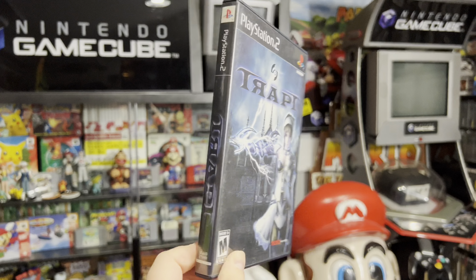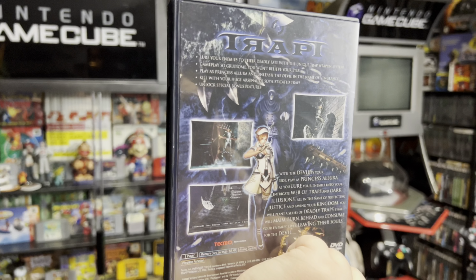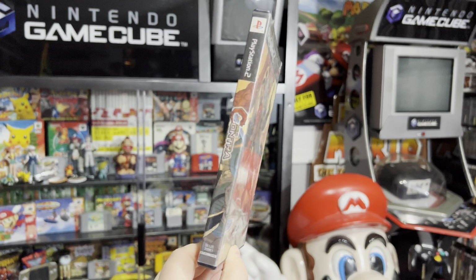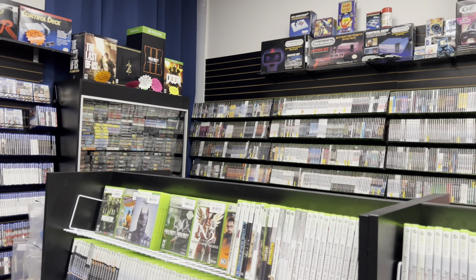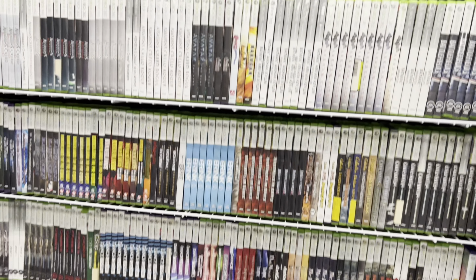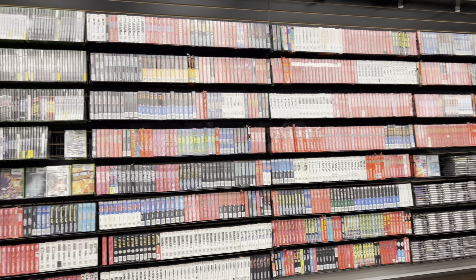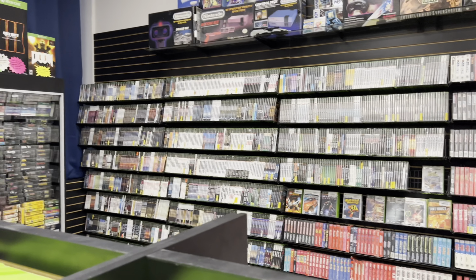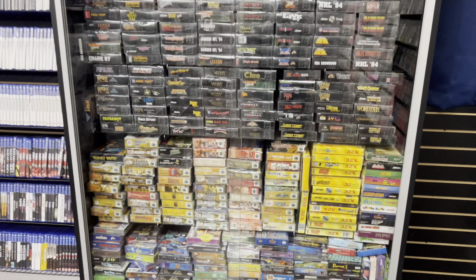And then these games they had as well. So I've never heard of this one, Trapped, on the PlayStation 2. I thought that was interesting. And then they had a copy of Neo Contra. So I'm definitely looking forward to trying this one out eventually when I find the discs. But these were less than $5 a piece, so I had to pick these ones up as well and just add them into the collection. But overall, if you're ever at these different areas, you should check out these locations. Some of these items I found online, but some I found at Vault Video Games and then even Eternia Dreams. So just going all over the place, trying to find some awesome video games and add more into my GameCube set. So I can't wait to see what is next.